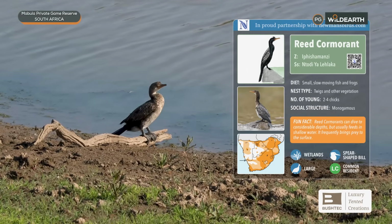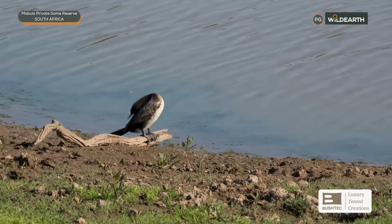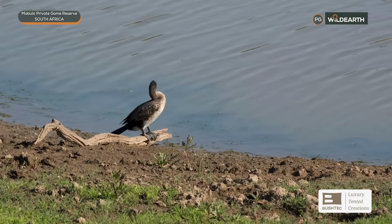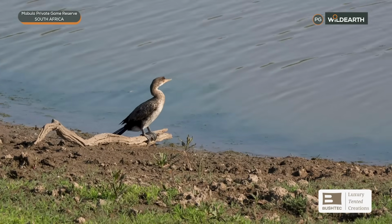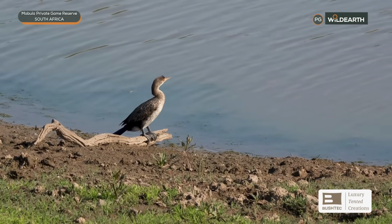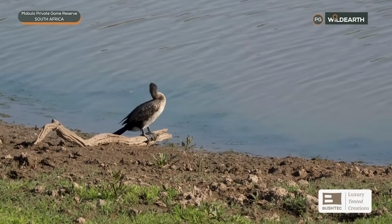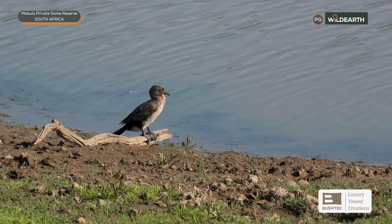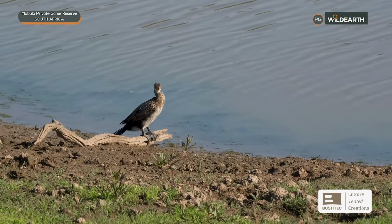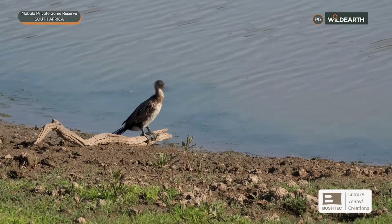Cormorants are very intelligent birds, and they have quite a long history of symbiosis with humans. I know in the East there are a number of species of cormorants that humans used to fish for them. So there was a symbiotic relationship where the humans trained the cormorants to fish for them, and the humans would obviously feed them some of the fish as well. But they are quite intelligent birds and capable of forming bonds with people.